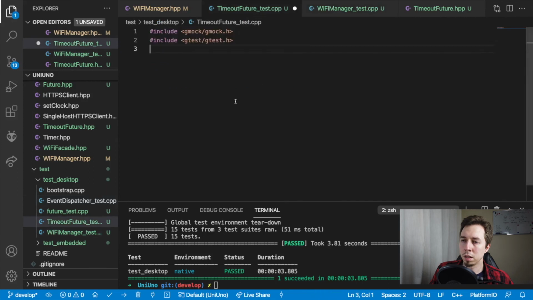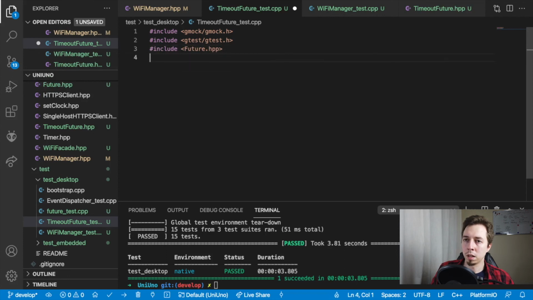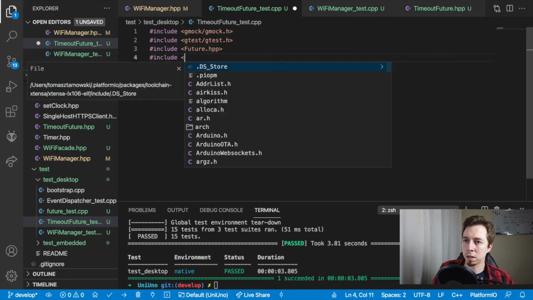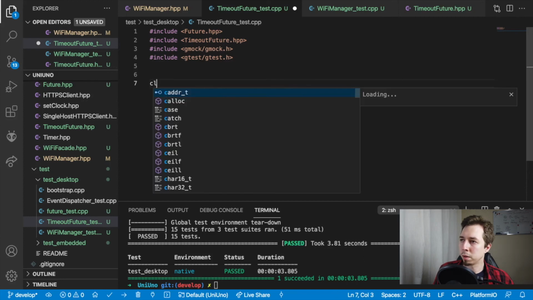So that's what we need. We need future HPP, and we need timeout future HPP. Right, and you know what? For the timeout future, maybe we could just have a function. Can we? Can we just have a function? No, we cannot have a function. It needs to be class.